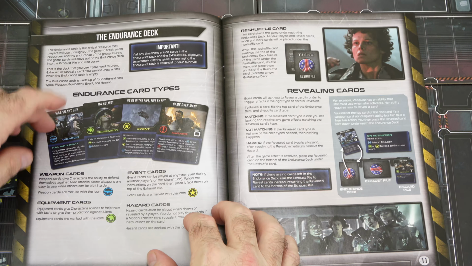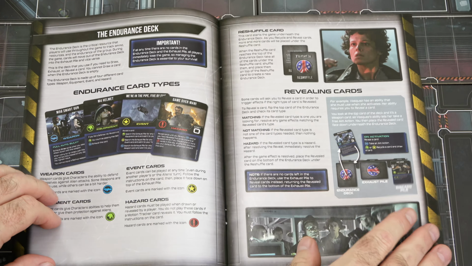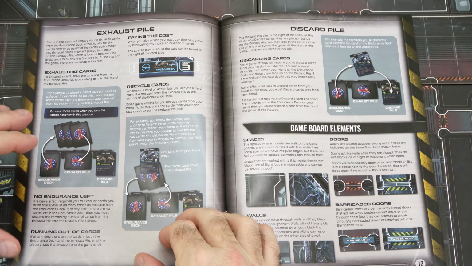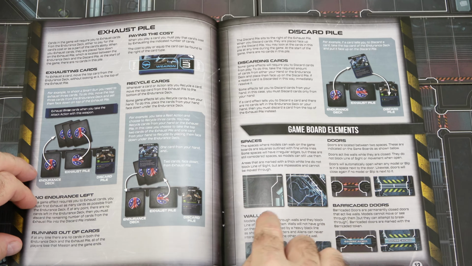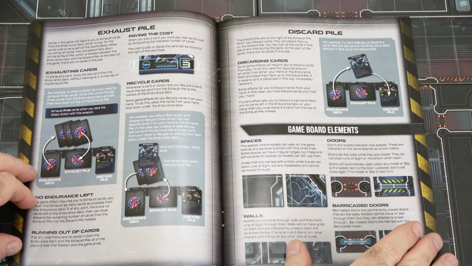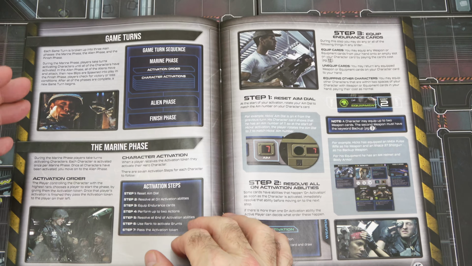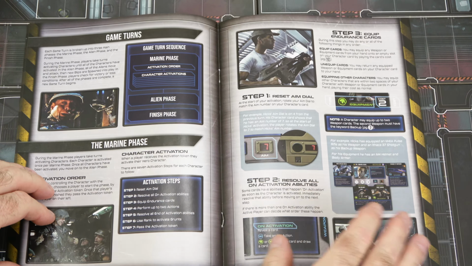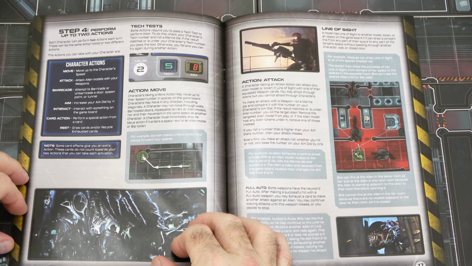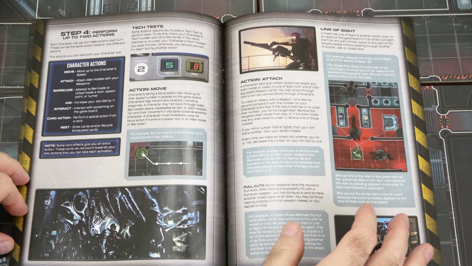So then we get into the card types, which we've already looked at, revealing your cards and how that's handled. The exhaust pile, discard pile, and then your game board elements. You have spaces, doors, walls, barricaded doors. Then you have your game turns, how that's broken down, your Marine phase, all the steps that you'll take for your Marines. And then we get to line of sight and attack.